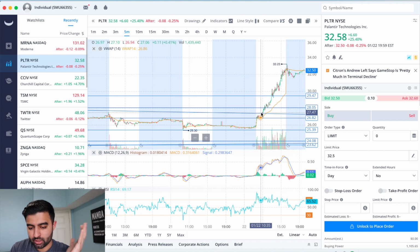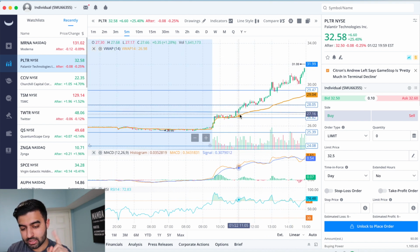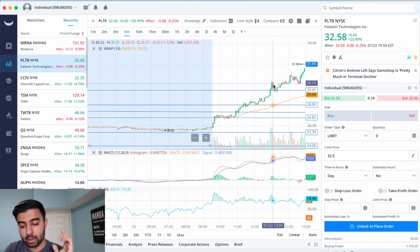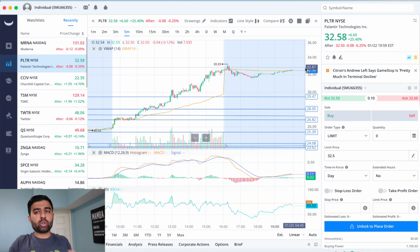So we broke above this 27, and we broke above our next level. What I do like seeing is that it didn't just go straight up. It went up, came down, bounced and pushed up. Similarly with the next level that we had in the 2947s, it went up, pushed down, bounced, and then pushed up. It broke through our levels, yes, but the fact that it validated our levels by going up, coming back down, hitting against our level, and then bouncing up gives me comfort in the levels that we have on the chart moving up.